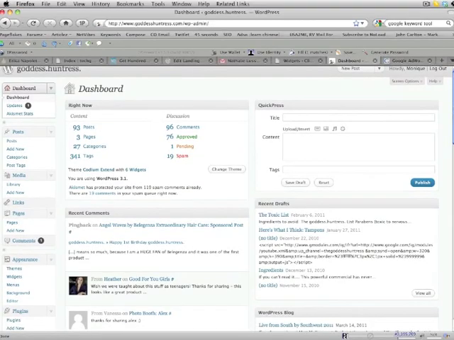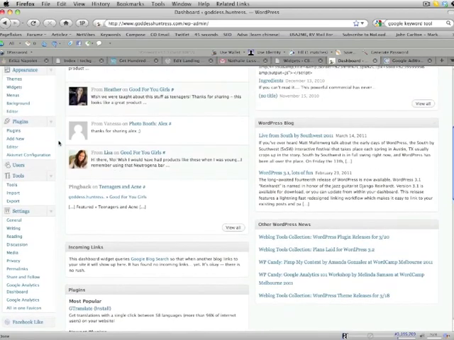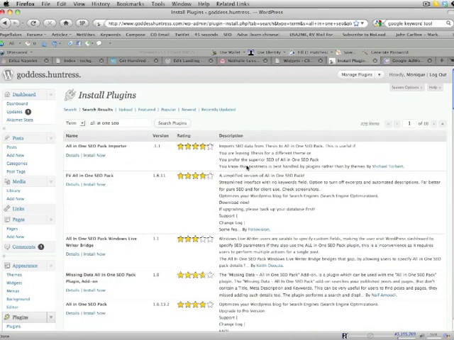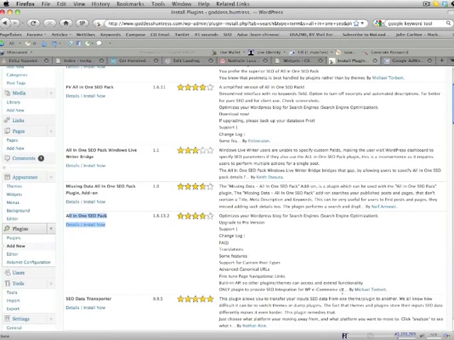The first thing we're going to do is install a new plugin. So if you go under Plugins, Add New, we're going to type in AllInOne SEO. So just click Search. And let's see, AllInOne SEO Pack is the one we're looking for. There are a bunch of other ones that have similar titles, but the one you're actually looking for is called AllInOne SEO Pack. It's by Michael Torbert, if you want to double check that.